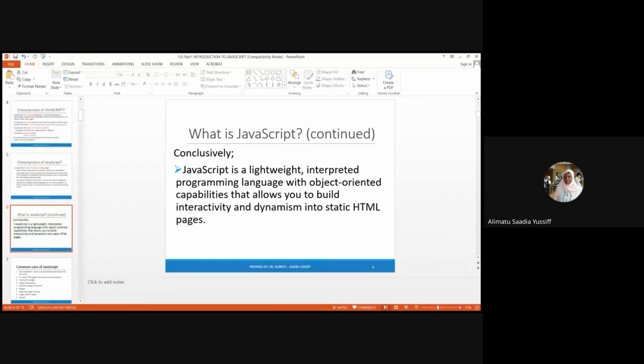So to make your content interactive and dynamic, you have to add JavaScript into your HTML document. Remember, we've described what we mean by lightweight and interpreted language. The interpreter runs the program and it doesn't need to compile it.